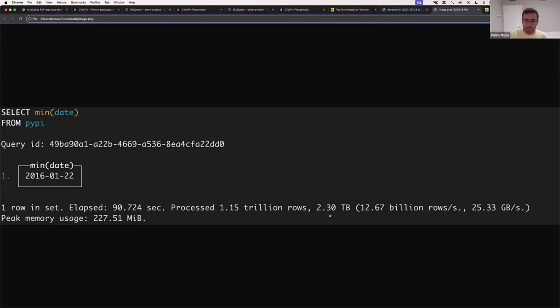And just look, we don't need to scan the entire data set because we're just looking for the minimum timestamp. So we just need to scan that specific column, and that reduces a lot the amount of data we are actually scanning. It's not a row-oriented thing. It's a column-oriented database. So that speeds things up a lot for analytics use cases. Okay?